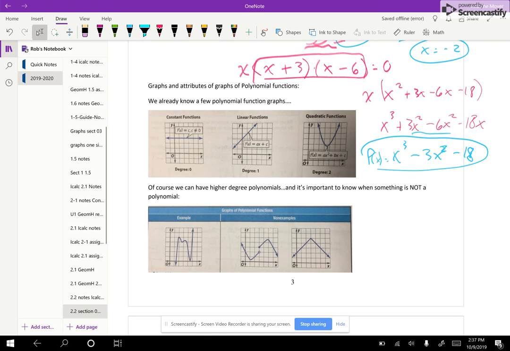Okay, next thing is all functions that we've drawn like this. So we drew these before. We drew them as part of piecewise functions. All the things we've been doing. These are examples of polynomial functions. This one is a polynomial function of degree 0, right? See that? A constant graph or a constant polynomial has a degree of 0, just like we set up above in the notes. A constant term like 5 has a degree of 0. Any constant term has a degree of 0.